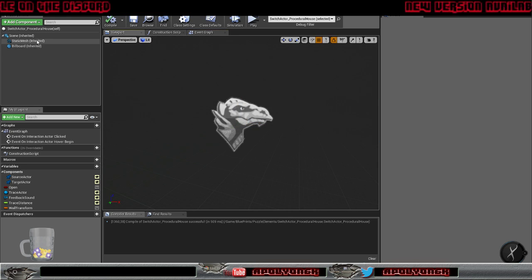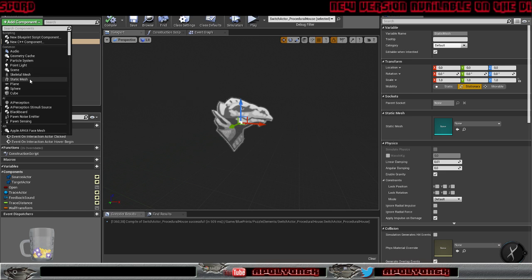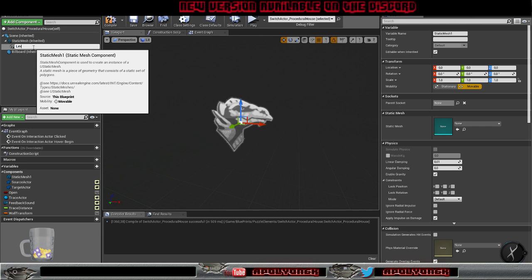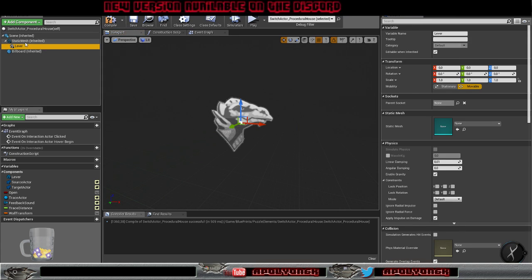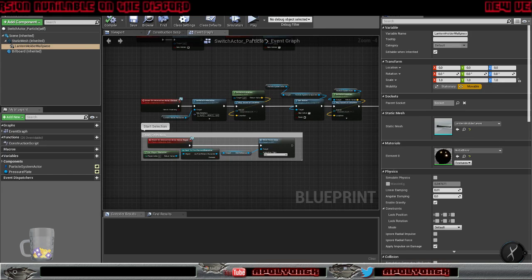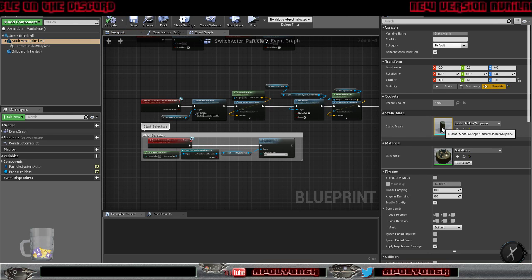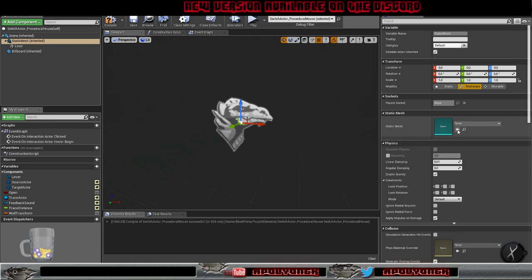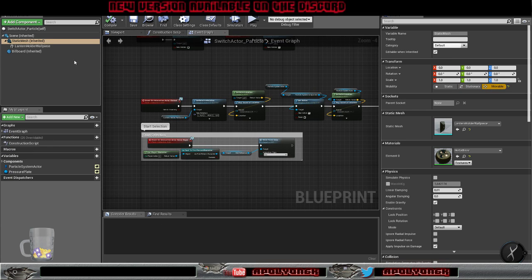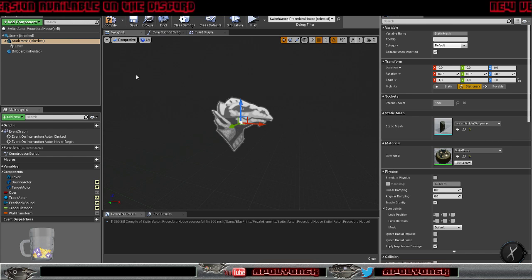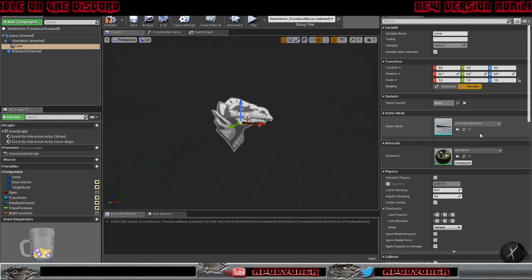Okay, so we need to add static mesh here. Let's call this lever. Add that in here.